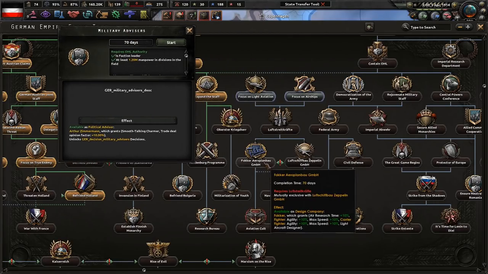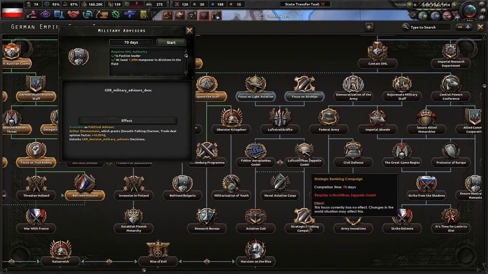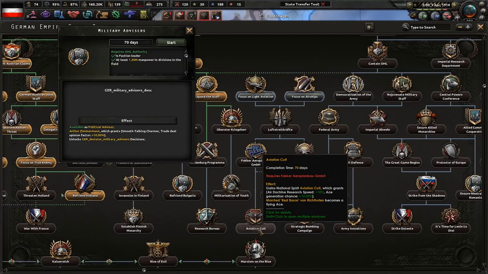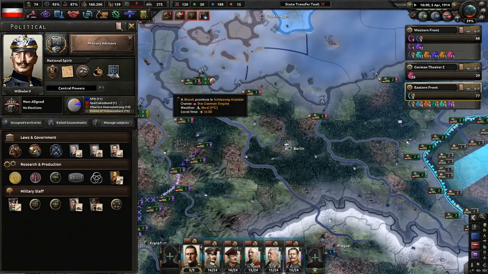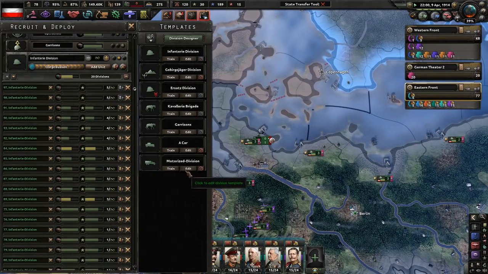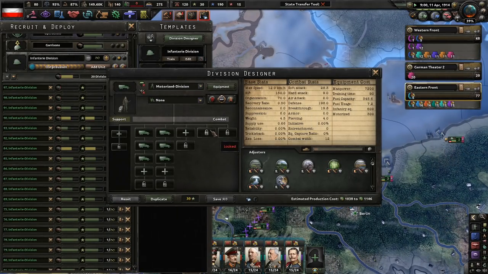And I do want to get to Fokkers down here. Oh, what is that? Air research. Strategic bombing. Nah. This gives you this. Oh, that's not bad. The Fokker. I like the Fokkers. And aviation cult, which is really nice. And we get the Red Baron. Very good. Not good. Breaking out, but not really. Cool. Motorized. That's not bad.